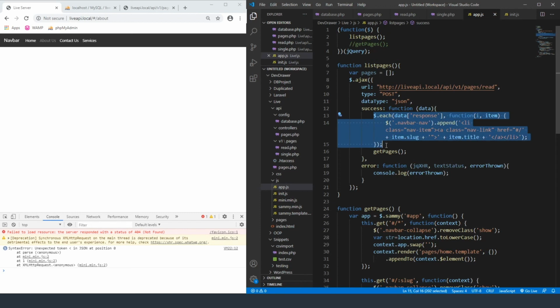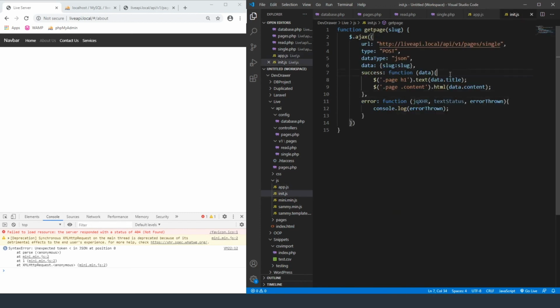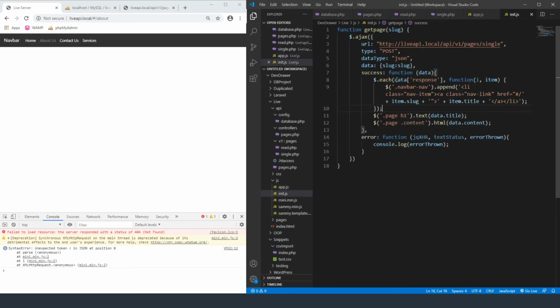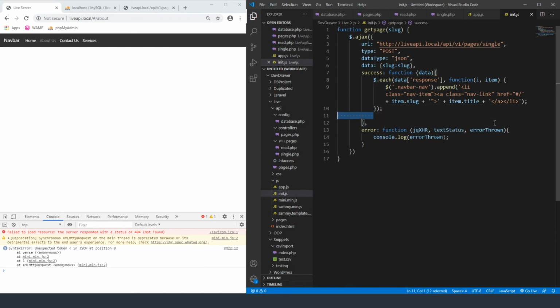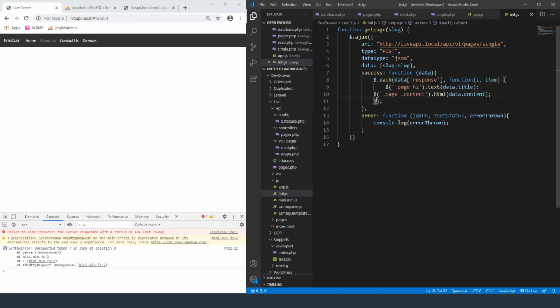So we're going to throw it into an each loop, and we're going to grab each element inside of that data response, and I'm just going to take this code and paste it in here in the place of the nav bar, because it is being returned as an array, because we set it as an array inside of the response in order to capture that count as well. So we do item.title and item.content.